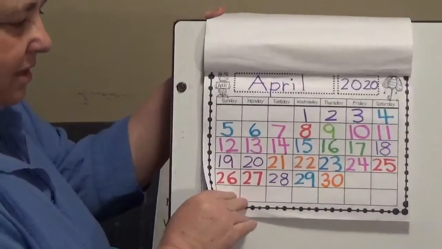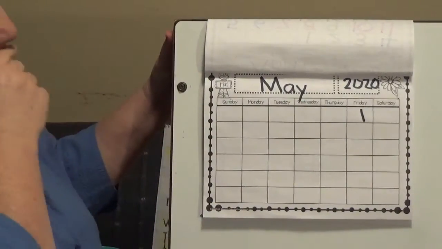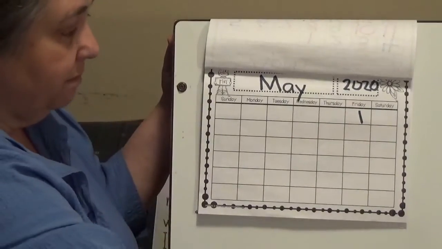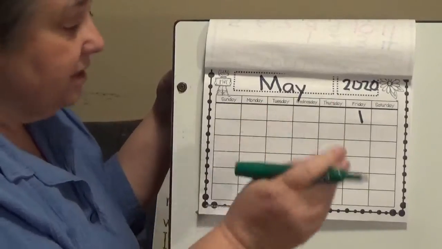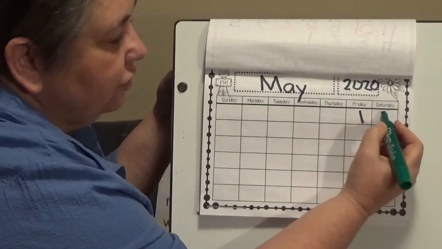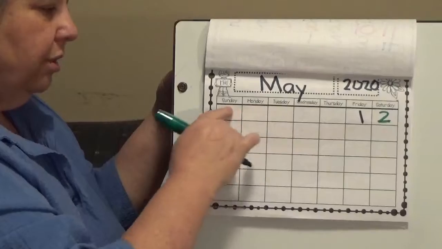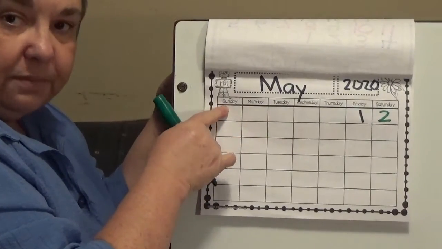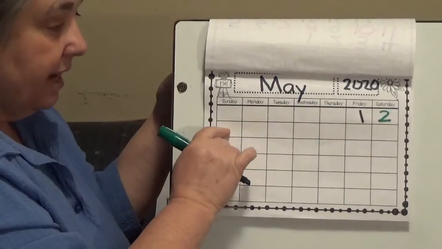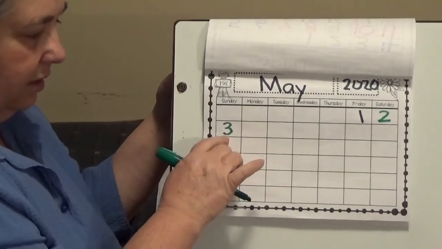We finished with our month of April, and we are now at the month of May. Today is Monday, so we have to put in for the weekend. And this is one of those tricky times, so make sure that you put yours in the right spot. So Friday was the 1st, Saturday would be the 2nd, that's the 2. Sunday would be the 3. Now this is important. If you put it in this top spot, it's going to run into our numbers that are already there. So it has to come into the next row for our number 3.